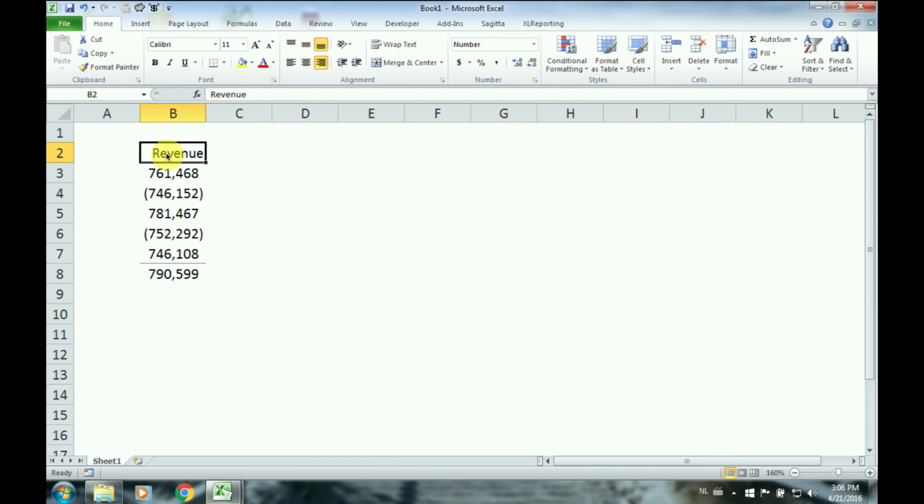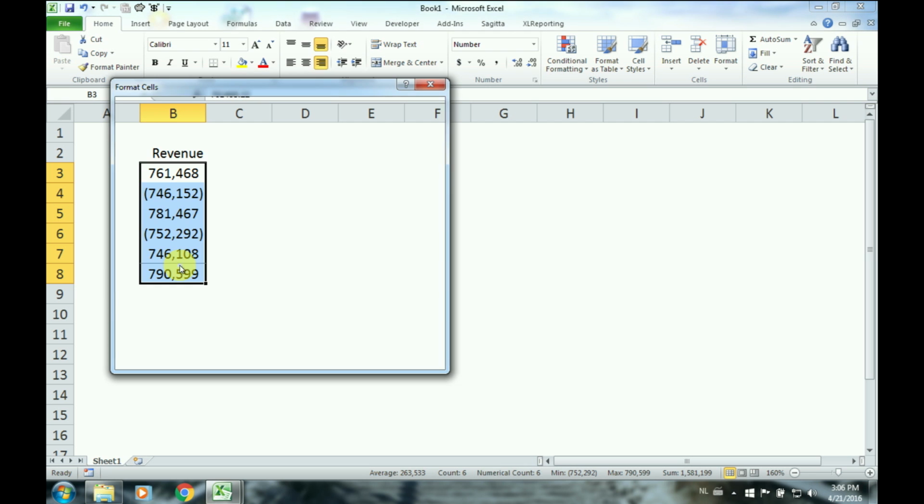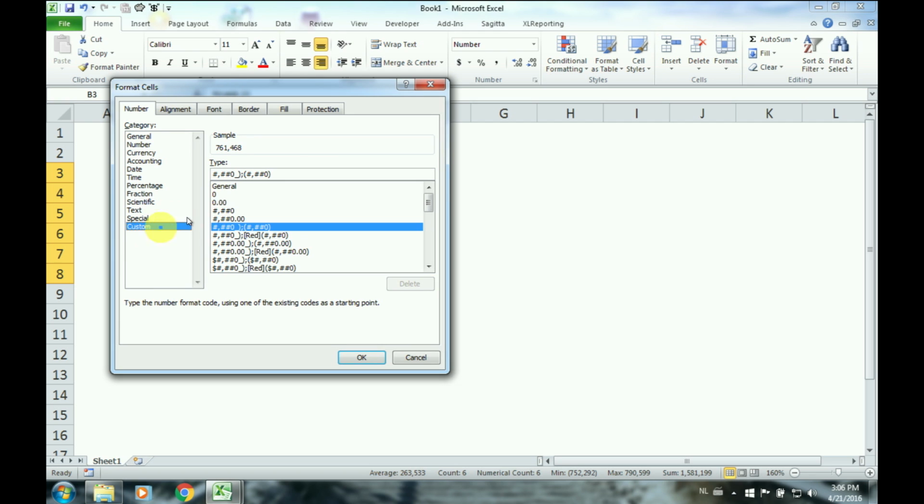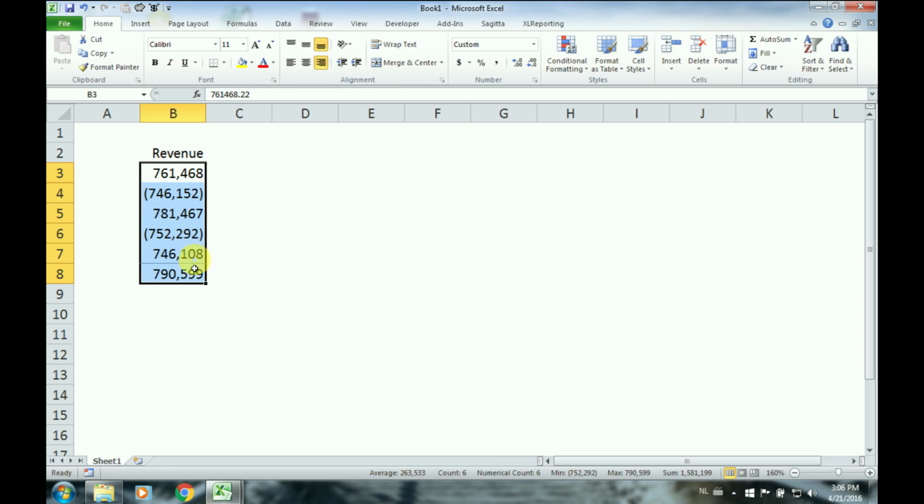So here we are, we have the same data, and I'm going to select the data, and I go to the cell properties, to the number format. And here I can see the number format and the trick. Here we see the wrong numbers. We see that the alignment is not correct, and we want to change that.